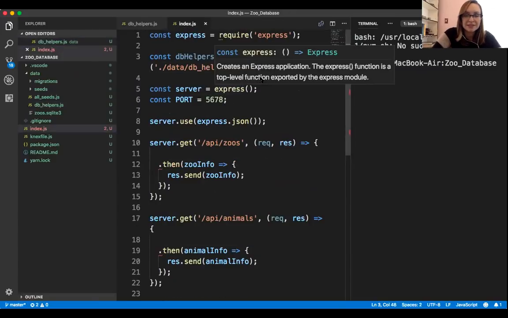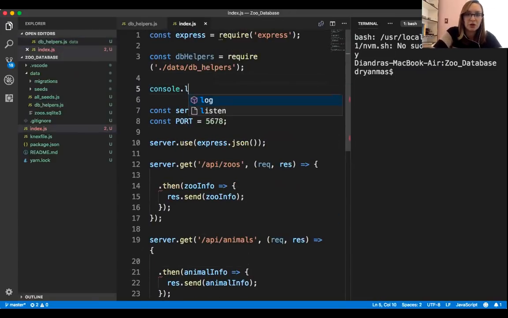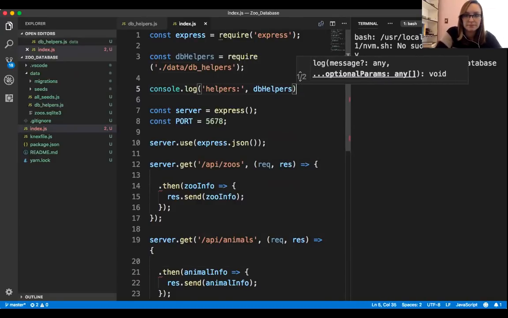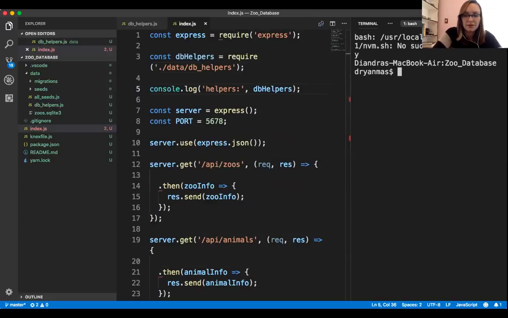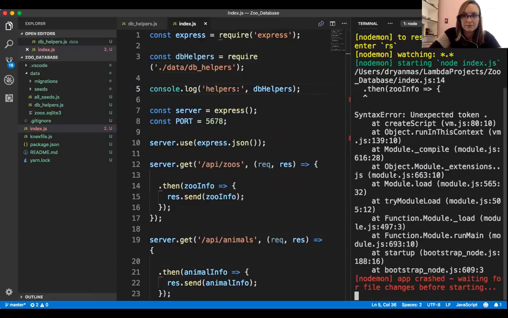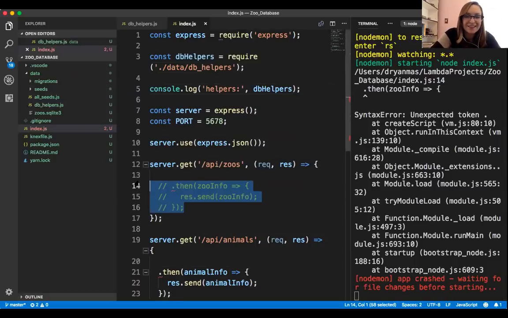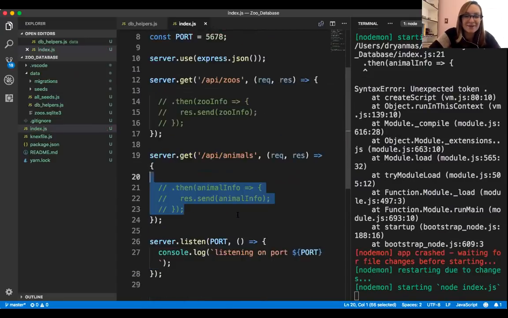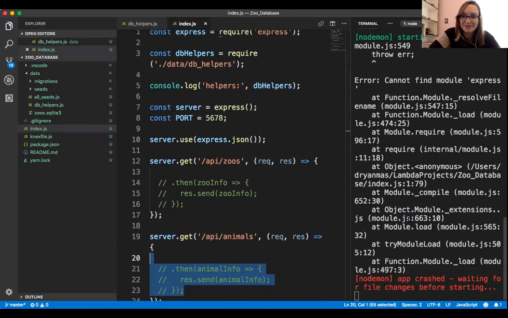If we want to just see that in action, let me just go ahead and console log. I'll go over here and start my server. Uh-oh. Let's comment, I have some floating .thens. Let's comment those out until we can finish writing that code.